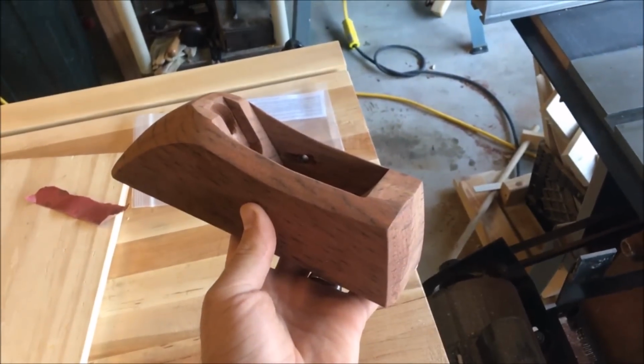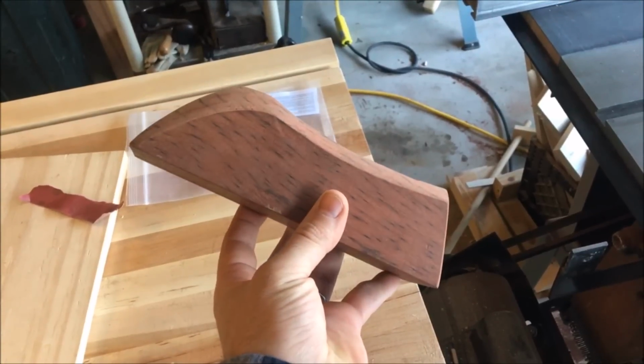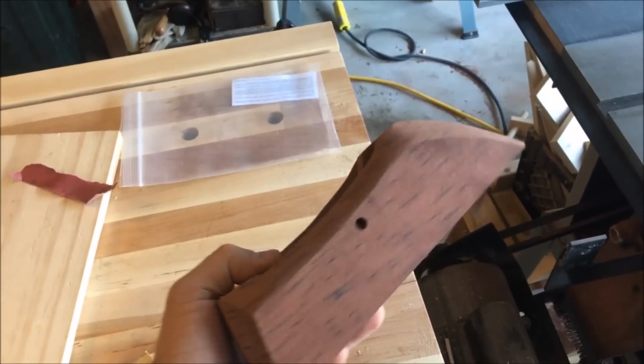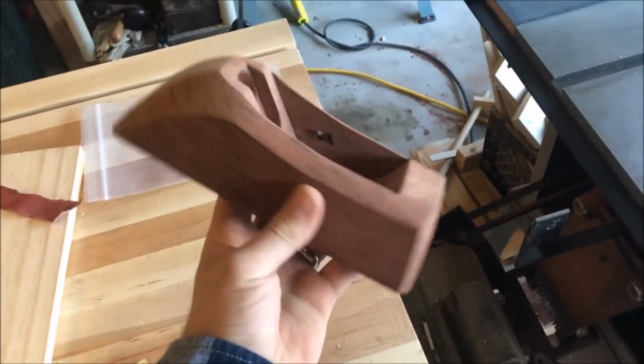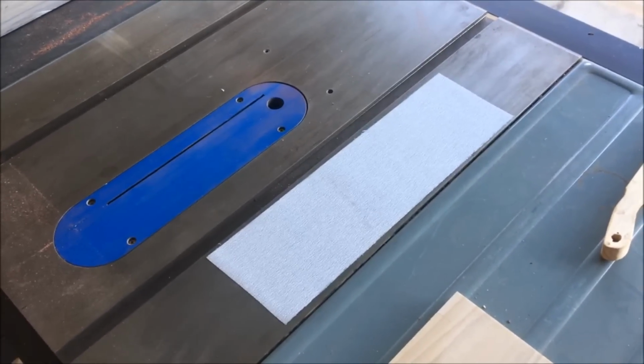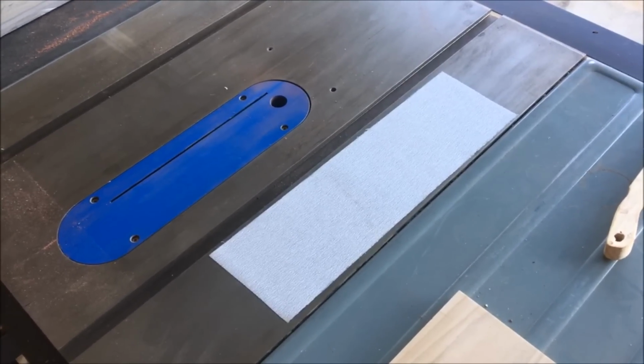Minutes later. Now there she is, all shaped up nice and pretty. I like how it turned out. All right, so now I'm going to flatten the bottom. I just have a piece of 150 grit stick back sandpaper.